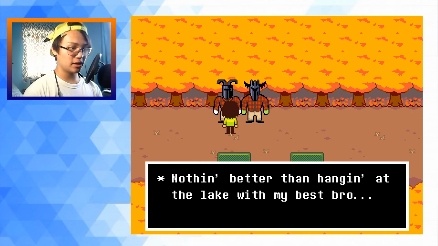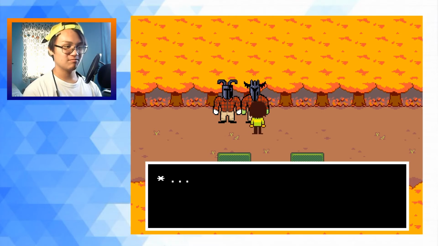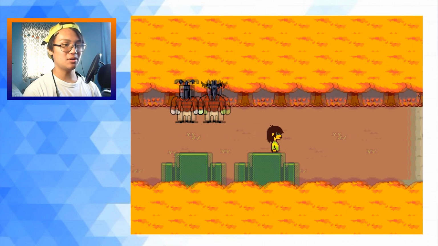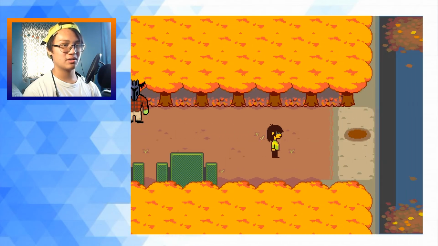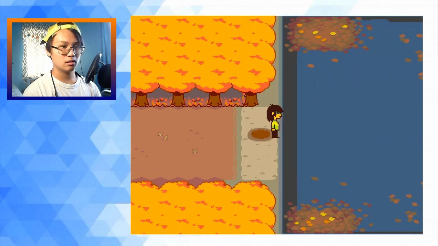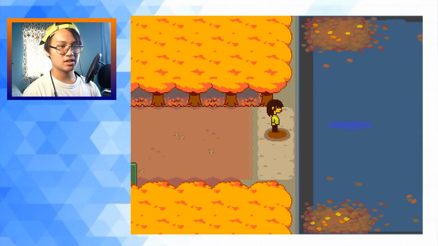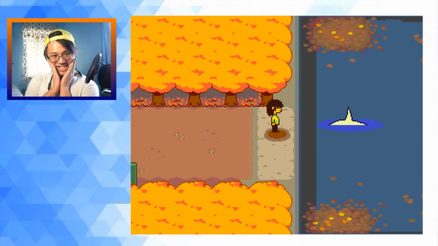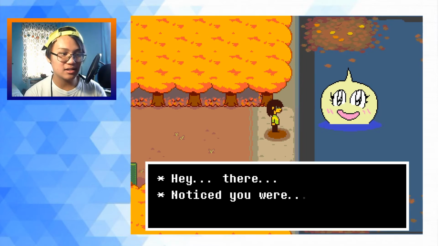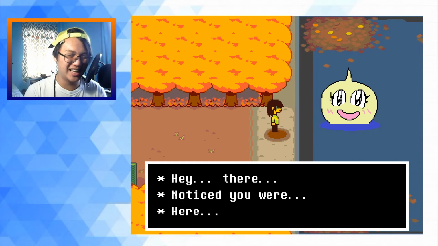Nothing better than hanging at the lake with my best bro. Watching the waves go by. True. I want me and the boys just at the lake. And what's up with this spot here? Oh my gosh, what do you do here? I wonder what happens if you just stand here. Oh my gosh! There's an onion! It's an onion! That thing has layers! Oh, I'm gonna feel embarrassed showing my face if I read this out in the voice I was thinking.